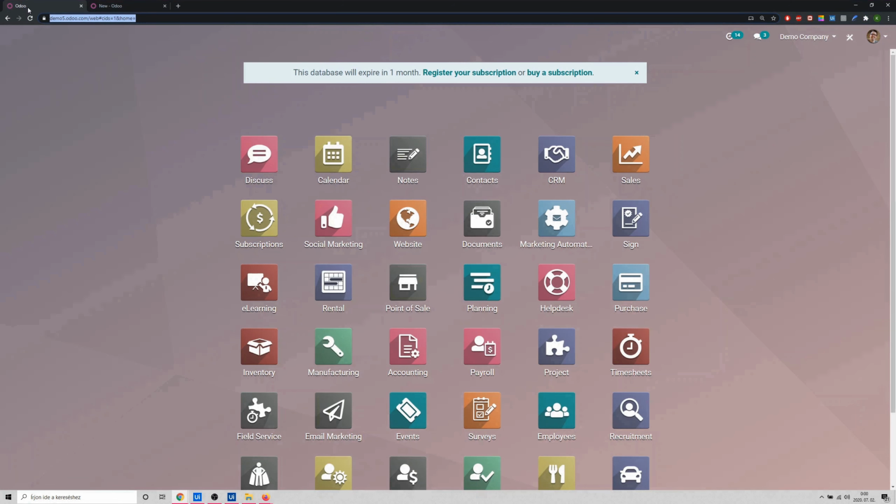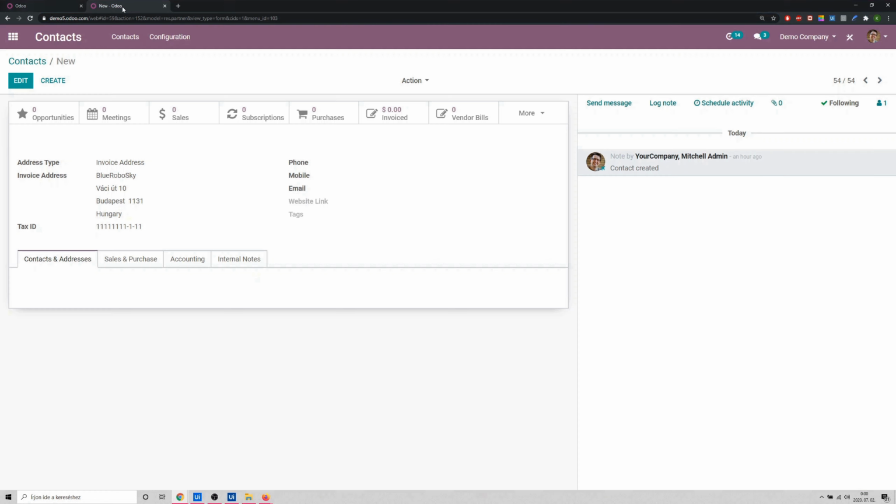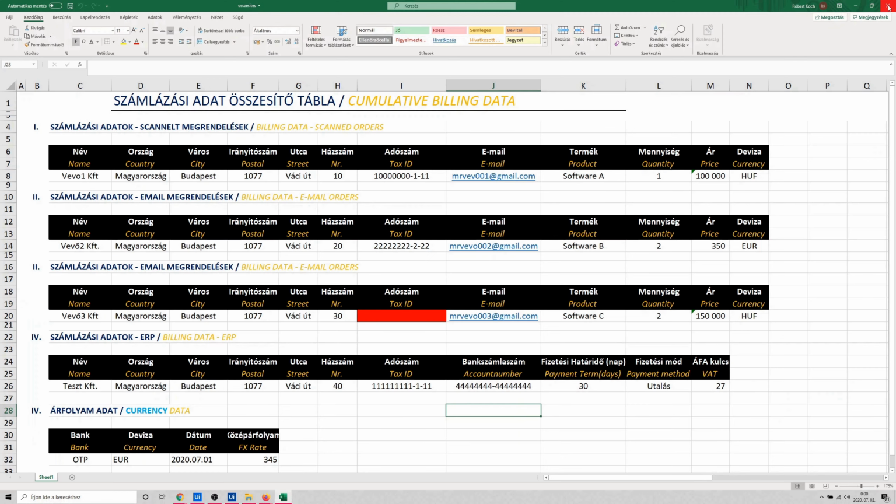The robot is capable of pulling invoice data from the company's own system, even from ERPs such as SAP, Oracle, or Coolsoft. Here you can see data coming from the ERP system. The data will be used for completing the invoice. The summary file has been completed and ready to be uploaded to the invoicing system.